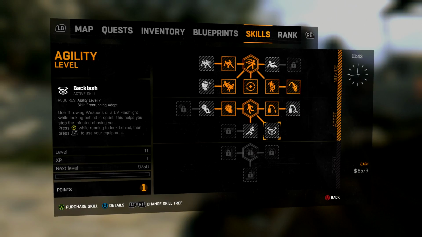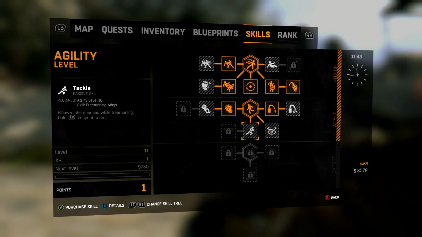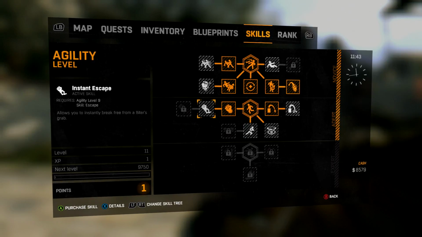That's kind of cool. Backlash. Use throwing weapons or UV light while looking behind and sprint. Oh, that's kind of cool. When you're running, you can turn around and throw something. Tackle. Elbow strike enemies while free running. Hold LB. Instant escape. Allows you to instantly break free from a biter's grab.